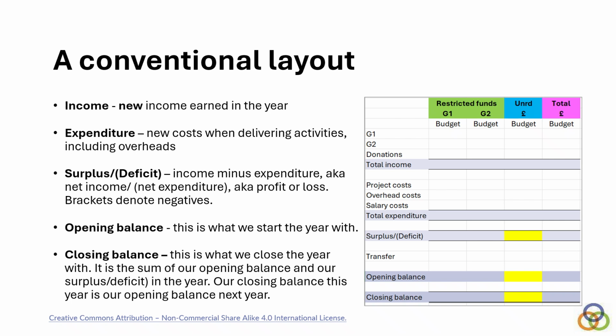Which is charity speak for profit and loss. So don't worry too much about the jargon. Let common sense prevail. Income, expenditure, then the difference between the two. Then our opening balance, this is what we start the year with, and our closing balance is our opening balance plus income, less expenditure. Simples.